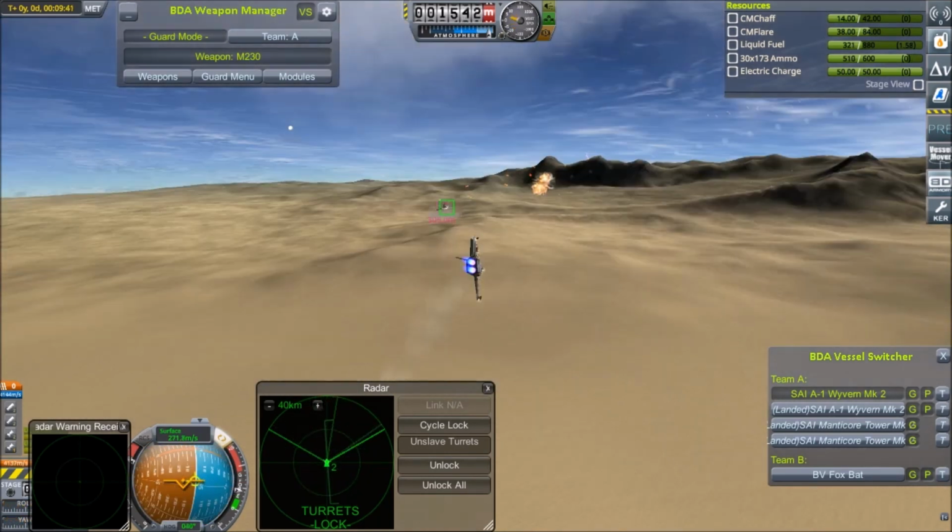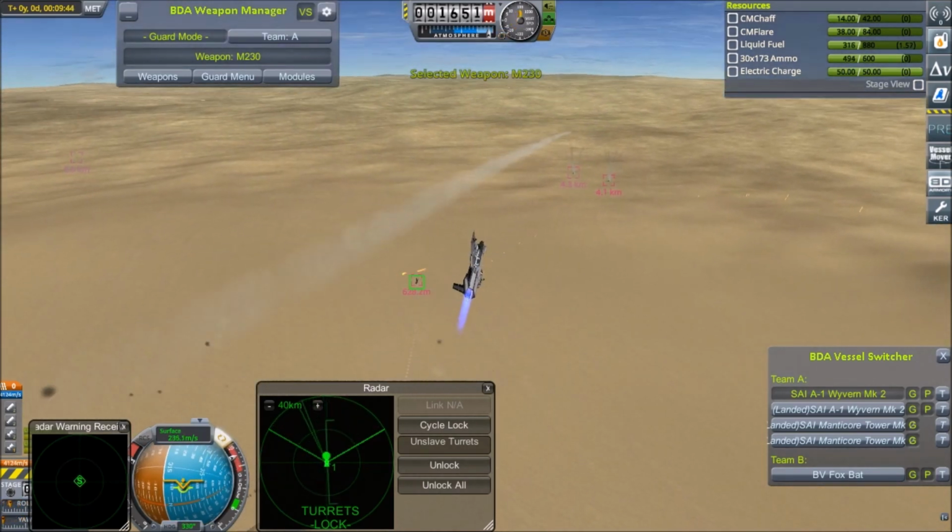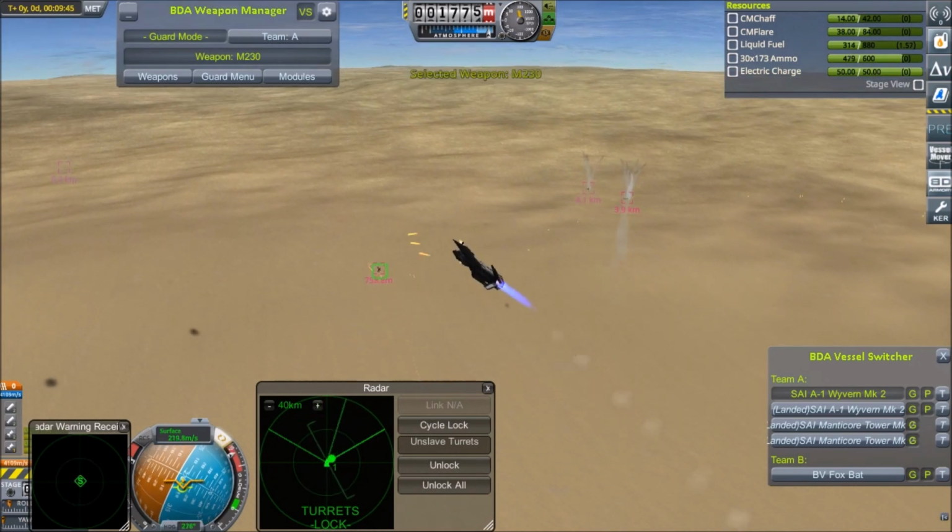Wyvern bearing down with its front guns. Ooh, it's taking parts. It's doing damage. Foxbat's not giving up. It's firing back.